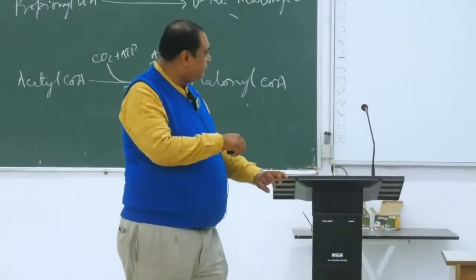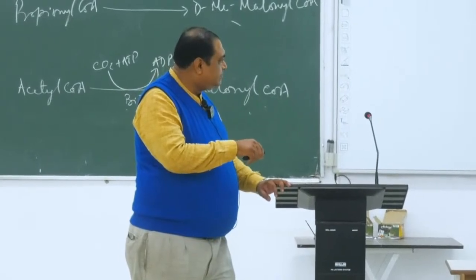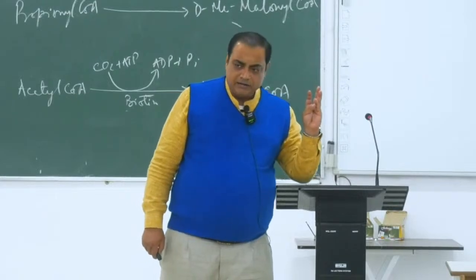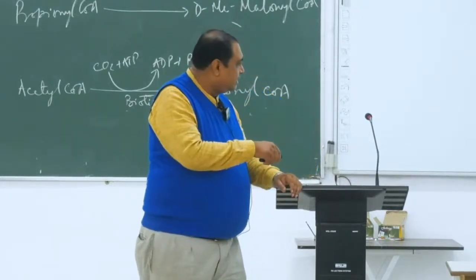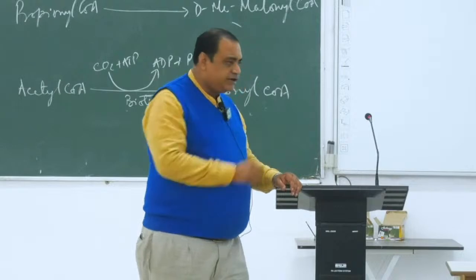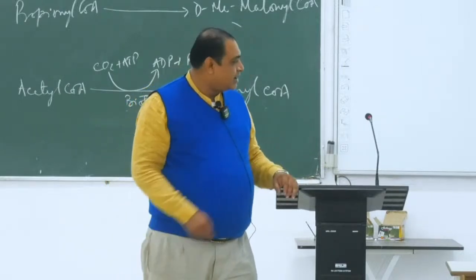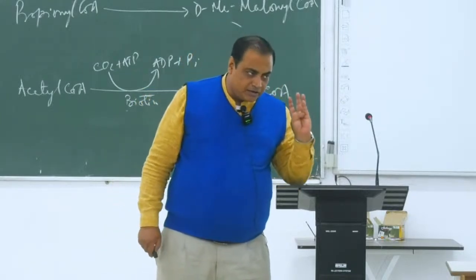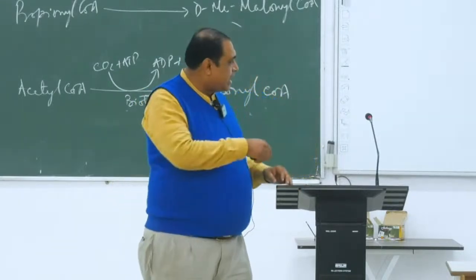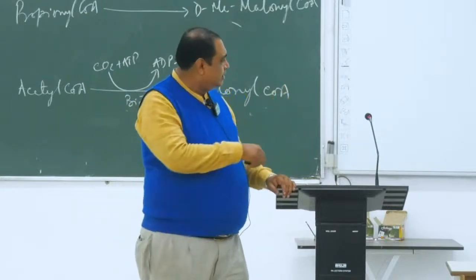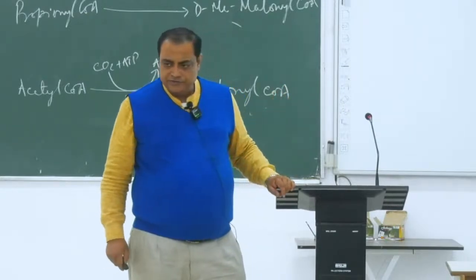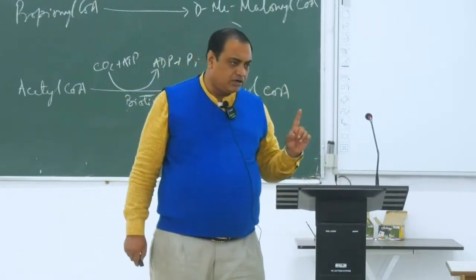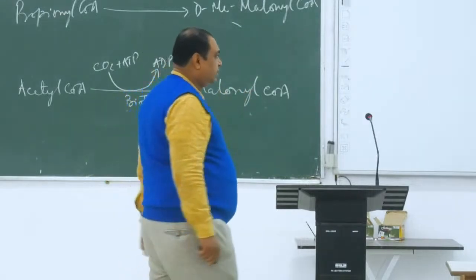So if you halve the molecule from here, then this part looks like a nucleotide: nitrogen base, ribose sugar and phosphate, and this side also nitrogen base, ribose sugar, phosphate. So nicotinamide adenine dinucleotide. One is nicotinamide, one nitrogen base, adenine is another nitrogen base, two ribose and two phosphate groups. Clear? That's why it is called dinucleotide.